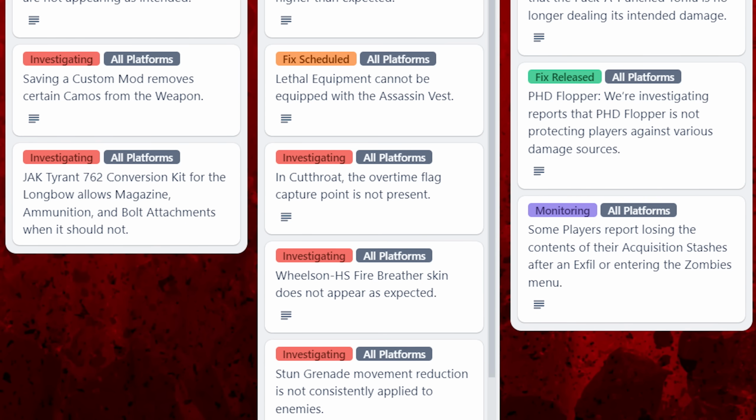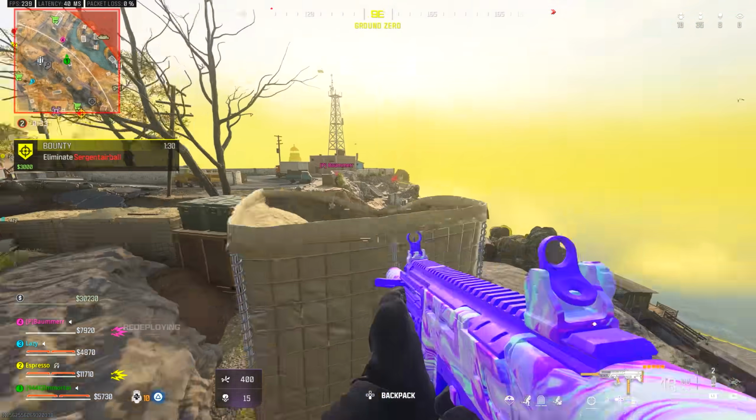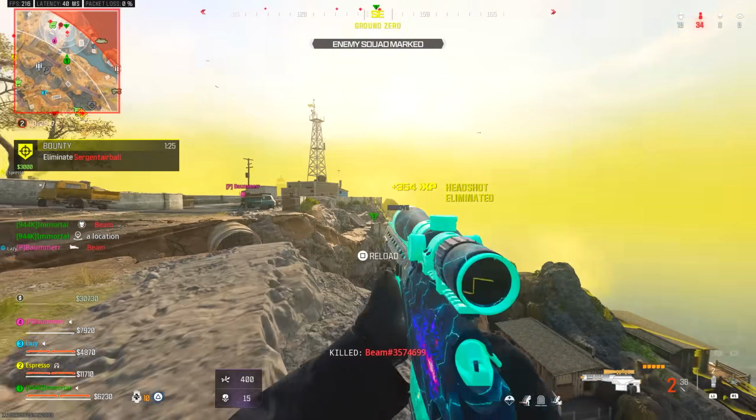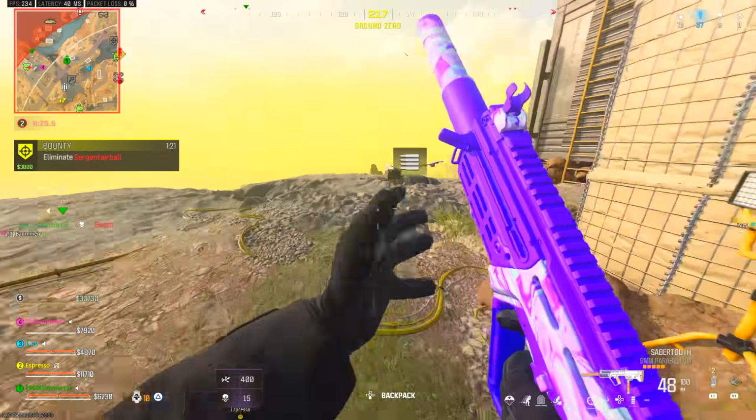Stuns are actually changing the way that movement works when you get hit with them. It's essentially allowing you to move at full speed forwards and backwards, but then you can't look around like you're stunned. So it's just a busted movement mechanic right now. They are aware of that and should have an update for that here soon.